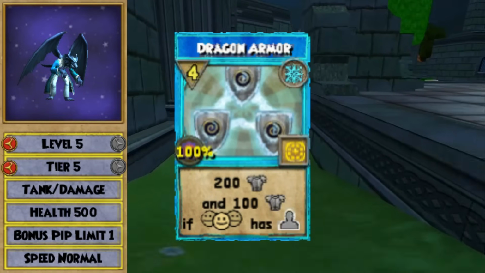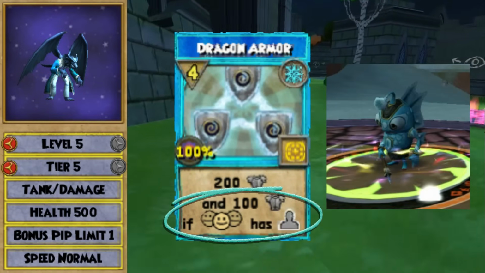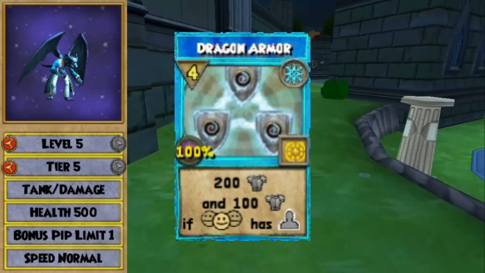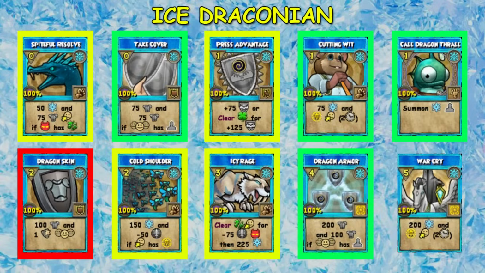Dragon Armor is a 4-pip 200 AoE shield that'll cast an additional 100 AoE shield if you have a minion up. That's a great amount of value, especially if your minion's up. It's a good way to keep your teammates alive.